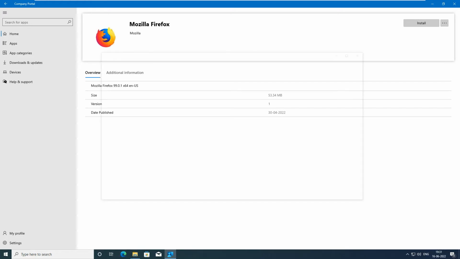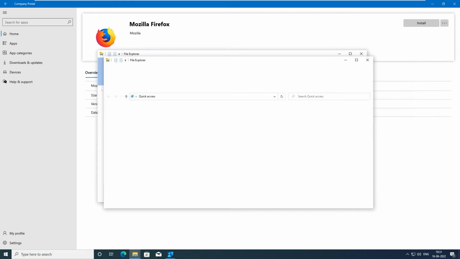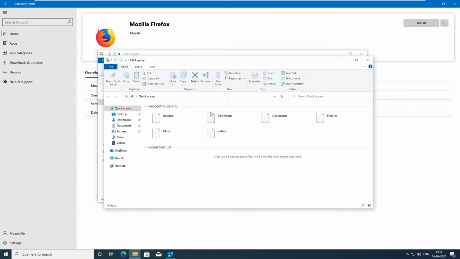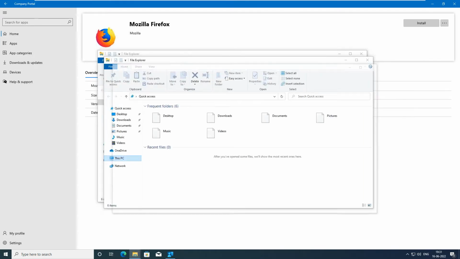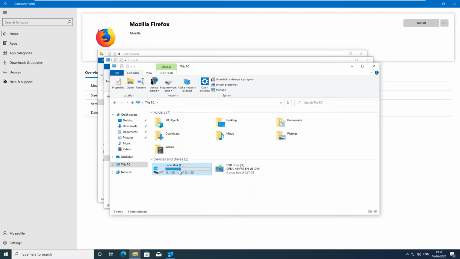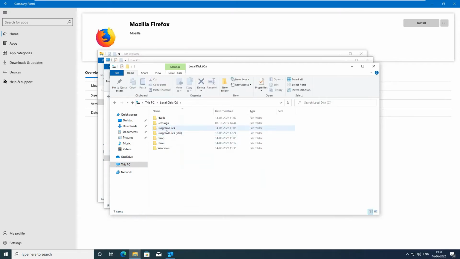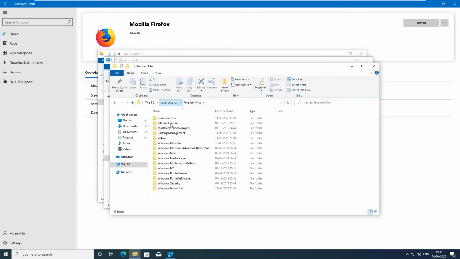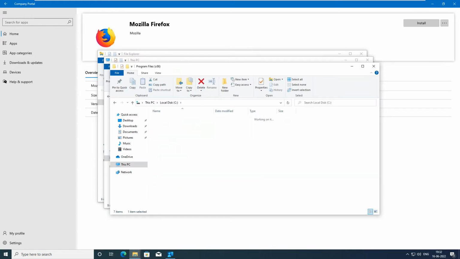So let me go to Program Files. C drive, Program Files (x86), Intune Management Extension.